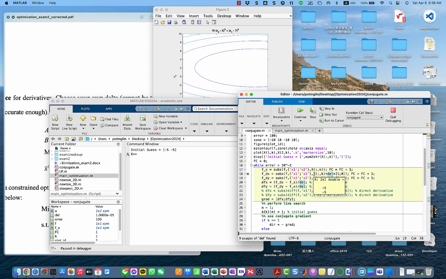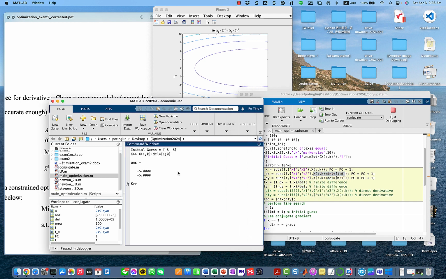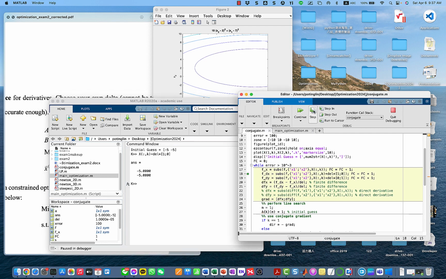Let me show you. It looks the same, but it's actually the issue of MATLAB displaying. It's actually not -5. So this is just after rounding, you don't see it. So let's plug in and take a look.